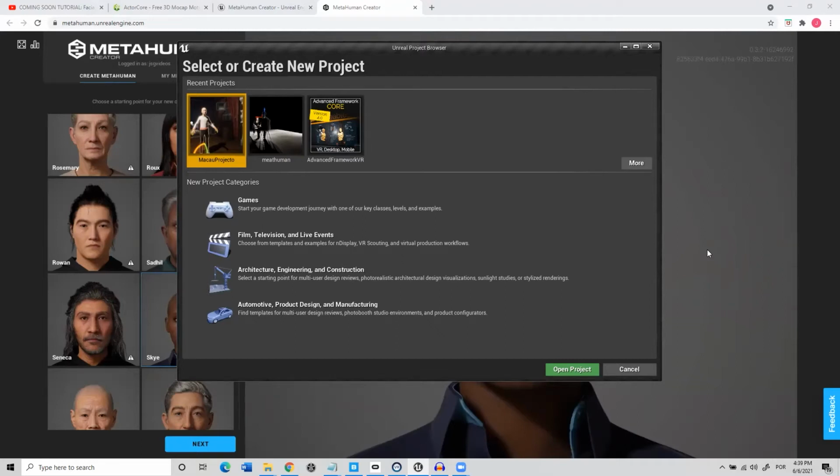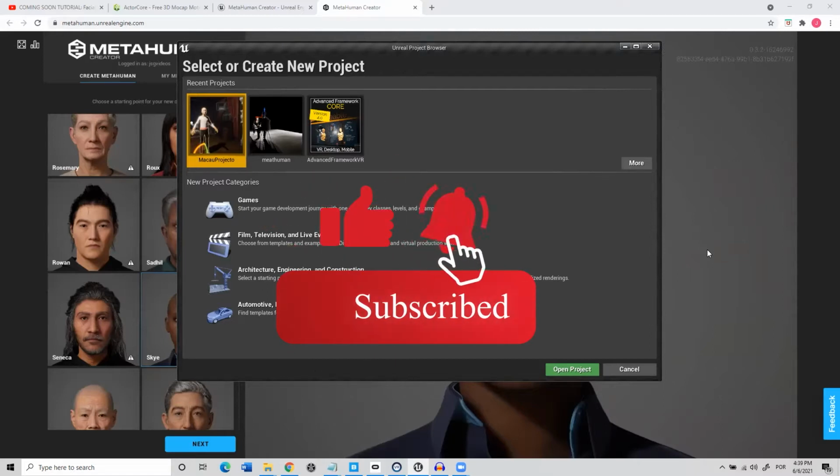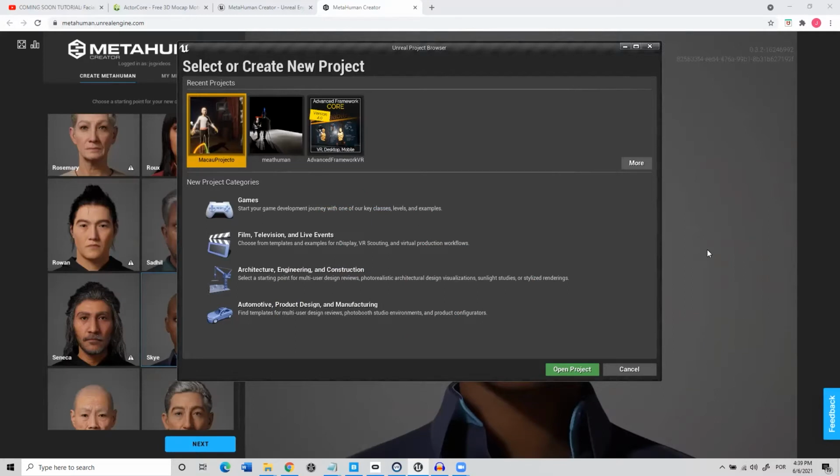Hope everything is fine. So, as promised, here I am with a tutorial on how to animate our metahumans, but not only the body, but also the facial motions using an iPhone. So for this project, I bought a second-hand iPhone X so that I could try it. I didn't try it before, so only last week I started to use this facial mocap. So it's not too difficult to make it. There's some process to it, but it's fairly easy. So I will teach you how to do it.